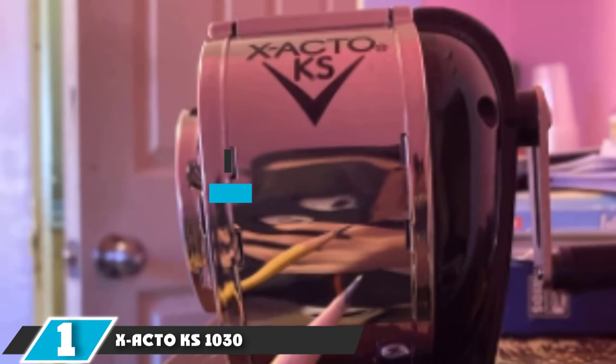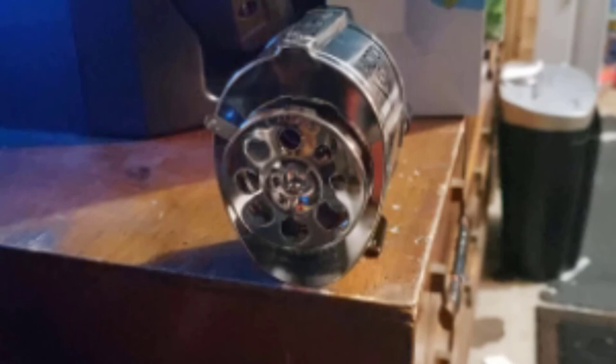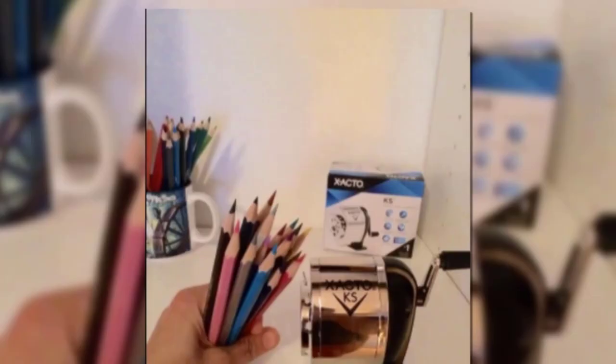Finally, the number 1 position is dominated by X-Acto KS1030 Table or Wall Mount Pencil Sharpener. The KS1030 looks and feels just like the manual sharpener you used to use in class. Silver metal design with a firm grip crank and adjustable 8-hole pencil dial to accommodate all sizes of hardwood, composite and charcoal pencil. You can even sharpen crayons with it. X-Acto's exclusive Hard & Steel Helical Dual Cutters give you a fresh point each and every time you turn the crank. It's also quiet so you won't bother those around you when you use it.